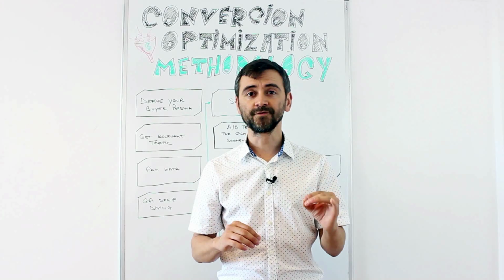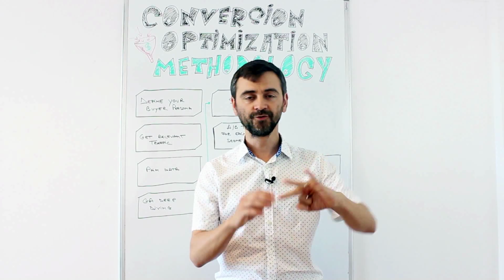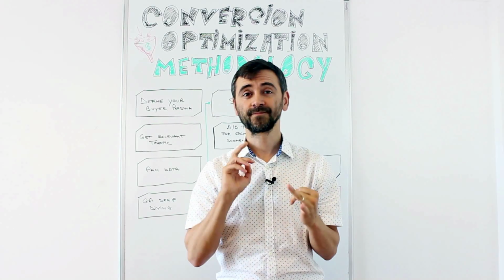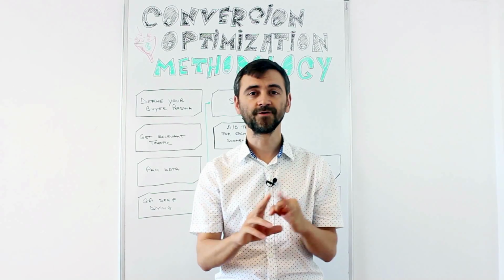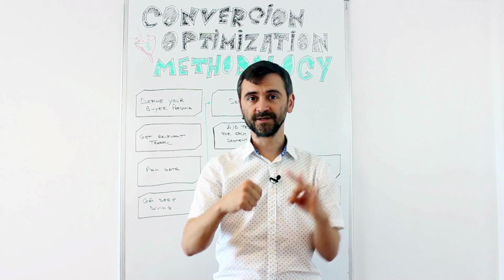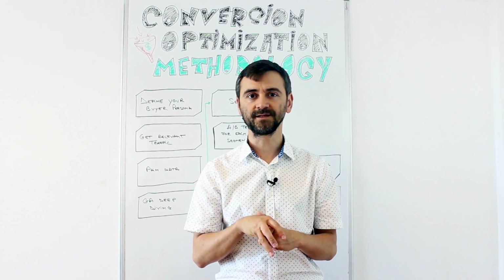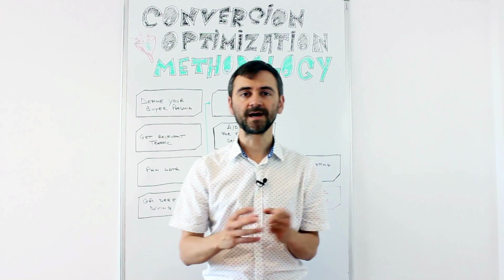You can't grow the performance of your e-commerce website unless you use these three levers: the traffic, the average order value, and the conversion rate. So these three you should adjust and manipulate, and you should focus on them in order to make them grow. So conversion rate optimization has a lot of factors.